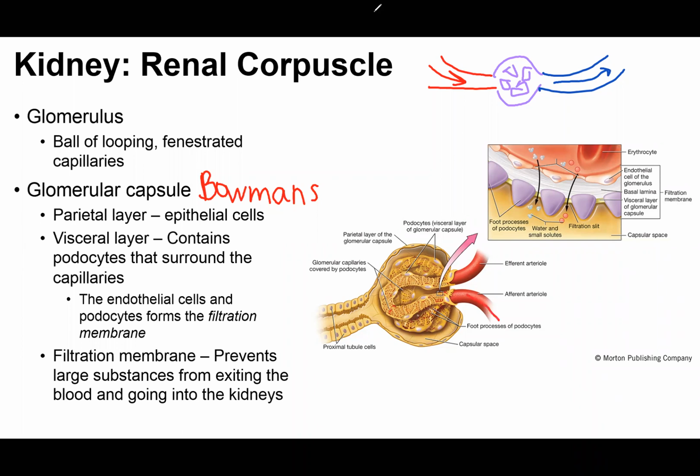You have blood coming in via the afferent arteriole, and then that blood is going to go along these loops, right? So it's going to go this way for that loop. And this one's going to take sort of this outer route maybe, and then maybe this one's going to go through this route and then this route. Okay, so we can see then the routes that blood would take through this glomerulus, okay? So it's this ball of capillaries. So blood is kind of going loop-de-loop all throughout these capillaries.